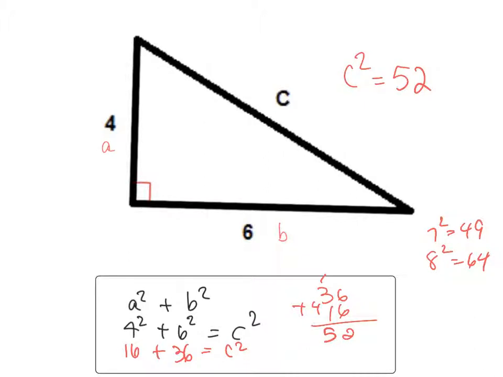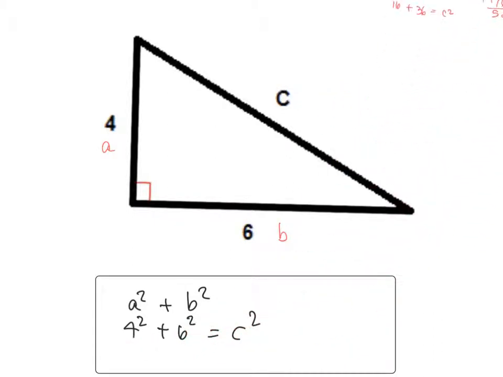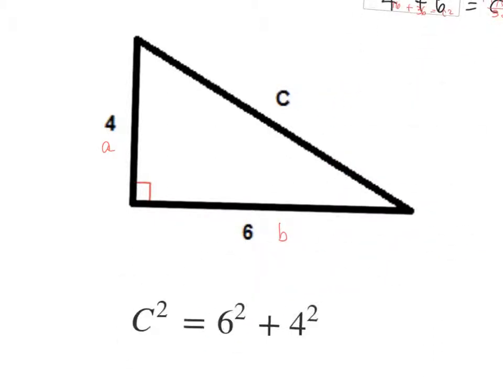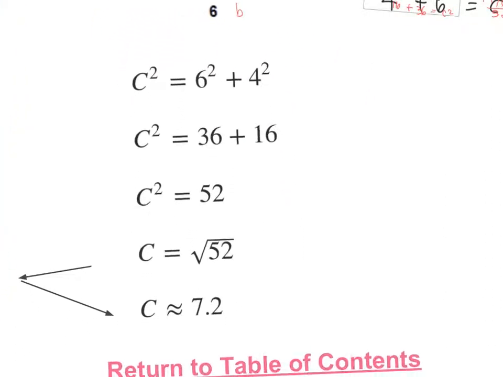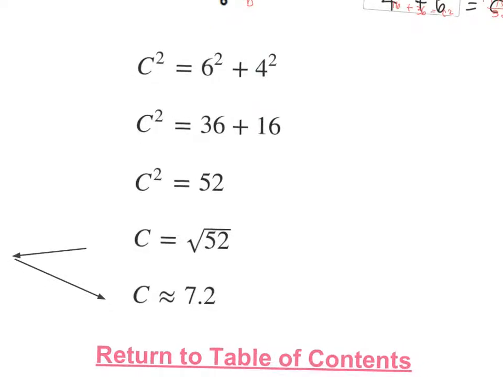So this is where we lead into the idea of, how do I solve a square? If you're told that something squared is equal to, for this instance, 52, to unsquare it, you take what we call the square root. In this example, you would say c equals the square root of 52. Because we don't know the exact square root of 52 off the top of our head, you would just leave it as the square root of 52. Or if you push it on your calculator, you would put 52 and then the square root symbol, and it would give you 7 point something, rounded to about 7.2.